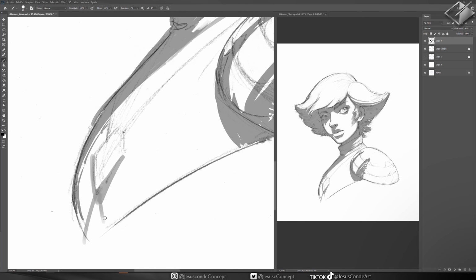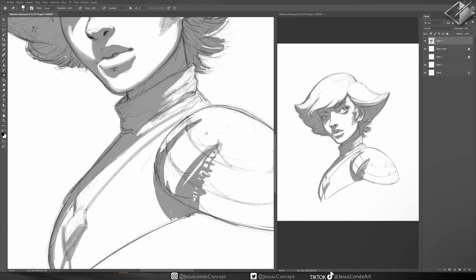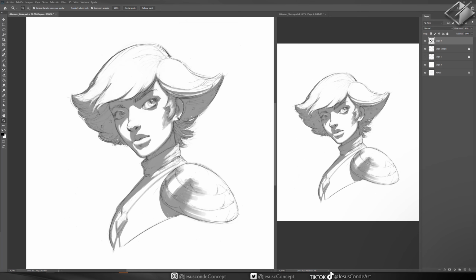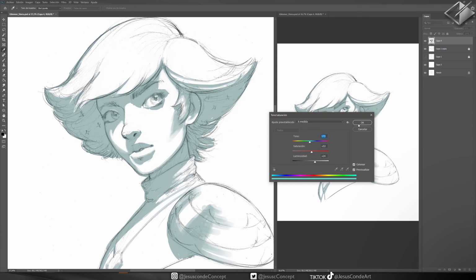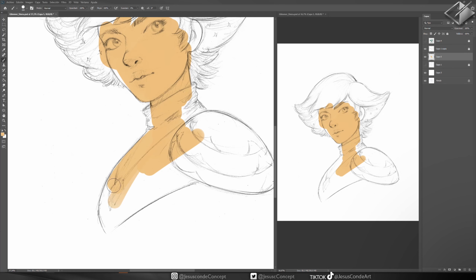Or you can even go outside and take it outside. The problem with taking a picture outside is that you're going to be locked to where the sun is for this lighting. So it's more accurate if you just do it yourself with a lamp. Next, create another layer and put it under all of that, and we're going to be doing the base colors.